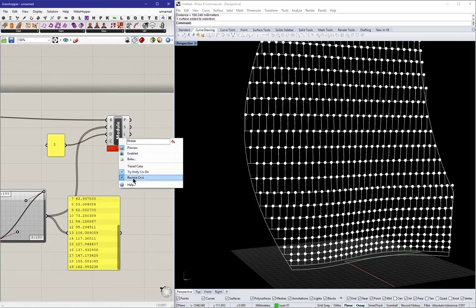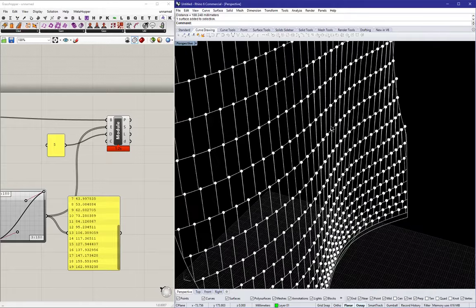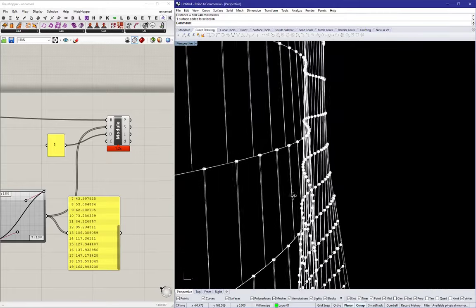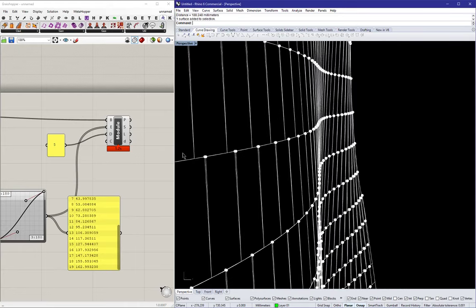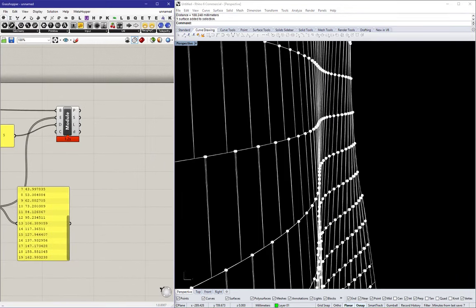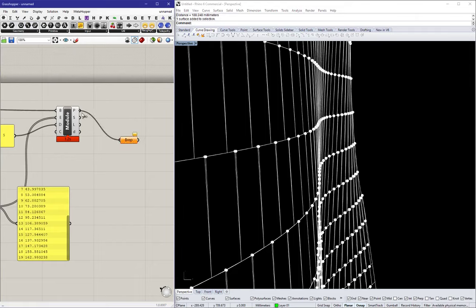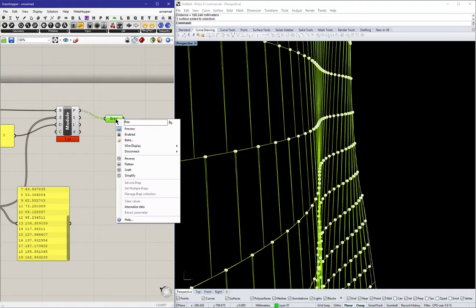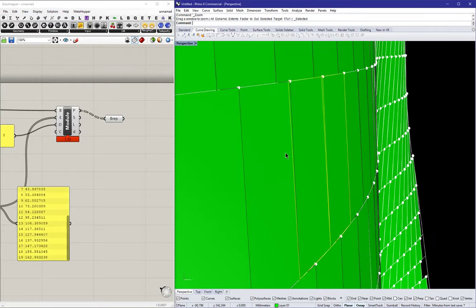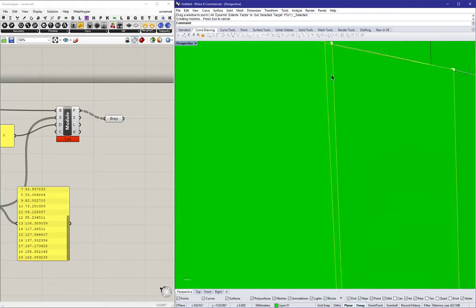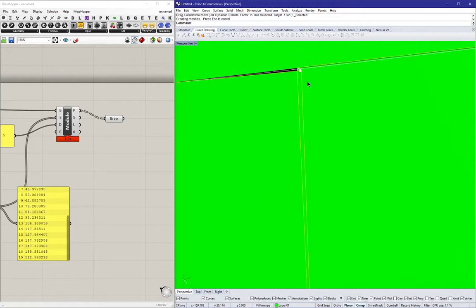I think everything is pushing from the left to right. And if you zoom in, you can see, because it's leaning and to guarantee flatness, there is a bit of an angle between each panel, and then the component actually gives you the analytical points from which you can get the deviation between each panel. To better see it, let's bake these panels. You can see how it follows geometry, yet each panel is slightly at an angle from the next one. So we really need those white dots to calculate what that gap is, and whether that gap is within the tolerance of construction or the tolerance of a mullion.